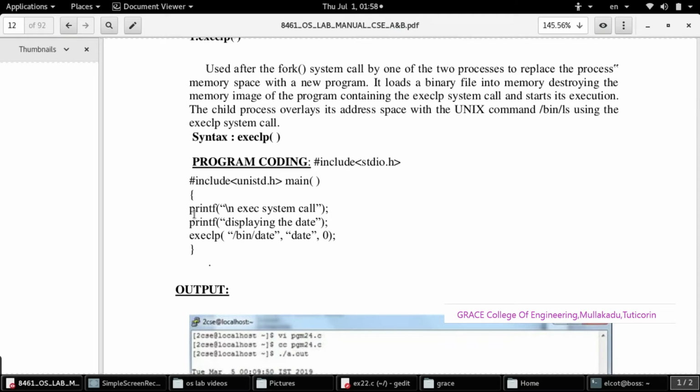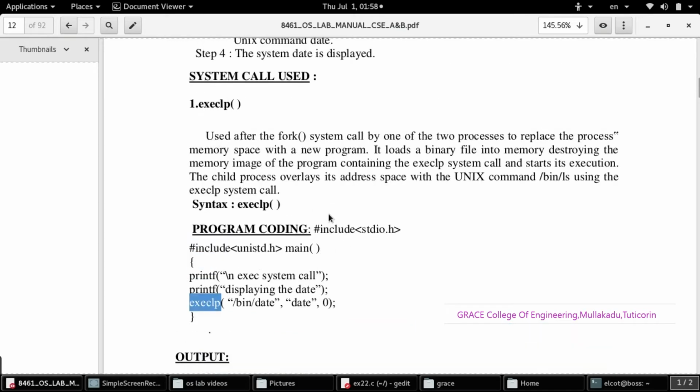Using the printf statement, it prints the statement: executing system call displaying the date. Our system call is executing the process /bin/date. The date is present inside the directory bin, so the date will be displayed.